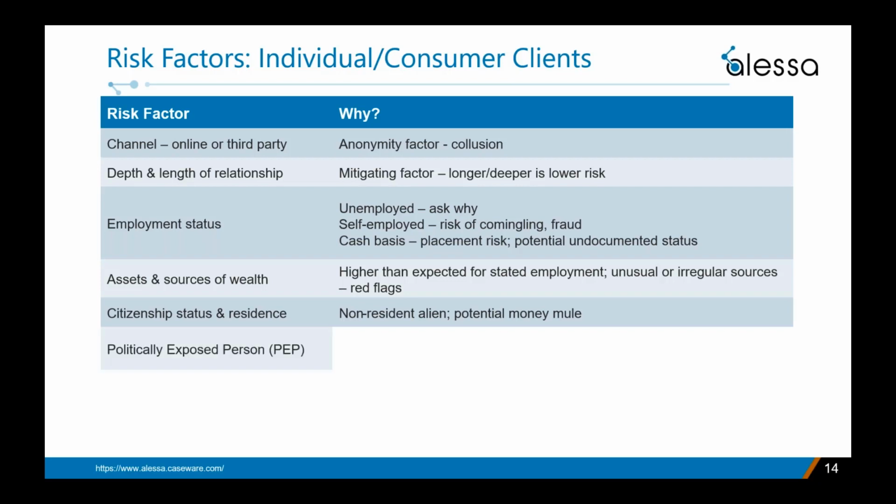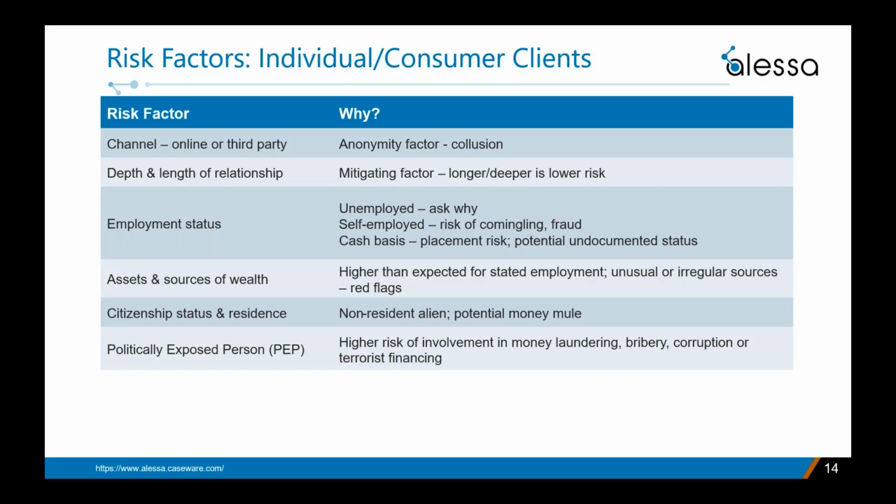Also, an individual who's considered a politically exposed person, or PEP, is also significantly higher risk. Sometimes we refer to these as senior foreign political figures, and they're a person with a high-profile current or former political role, or someone who's entrusted with a prominent public function. Some financial institutions would even consider the spouses and adult children of these individuals to be PEPs as well. PEPs do represent a higher risk for financial institutions because statistically they're more likely to become involved in money laundering, corruption, bribery, or terrorist financing.